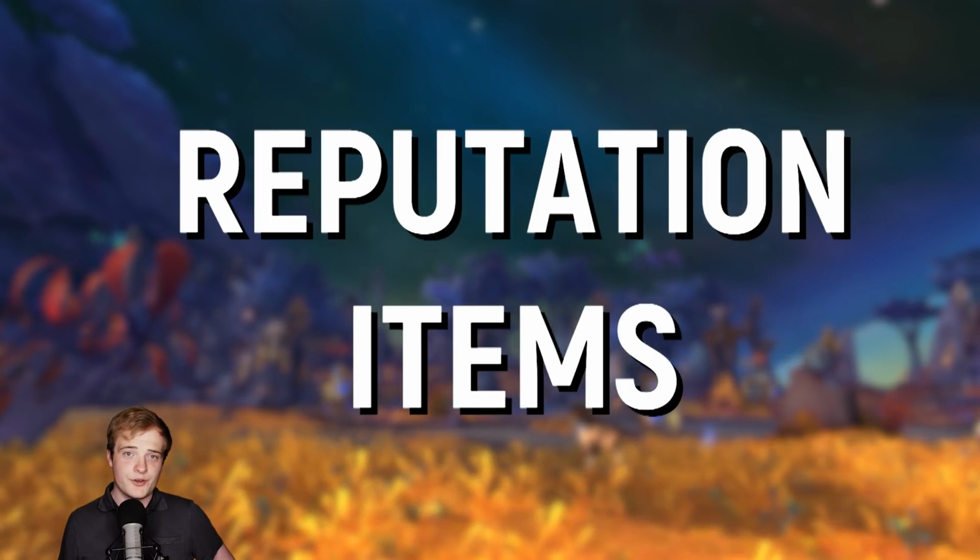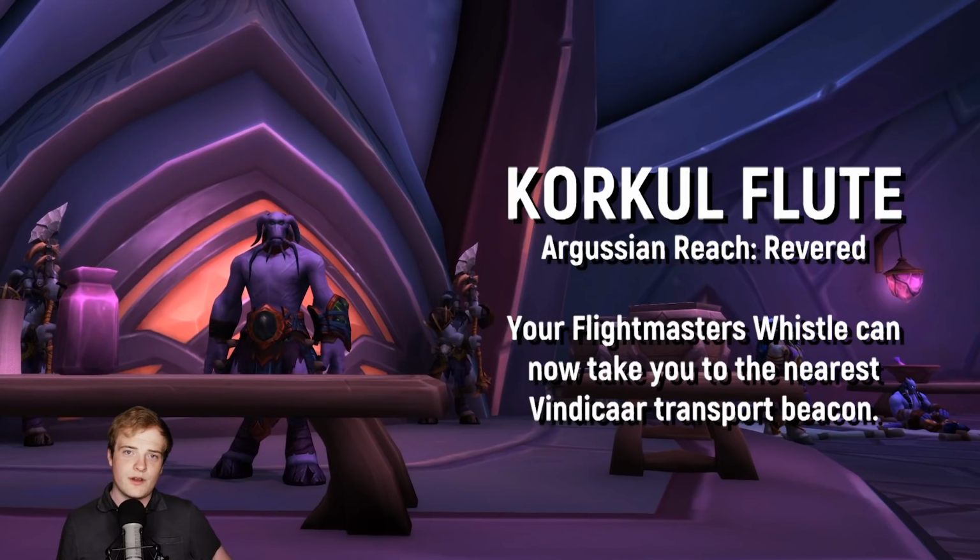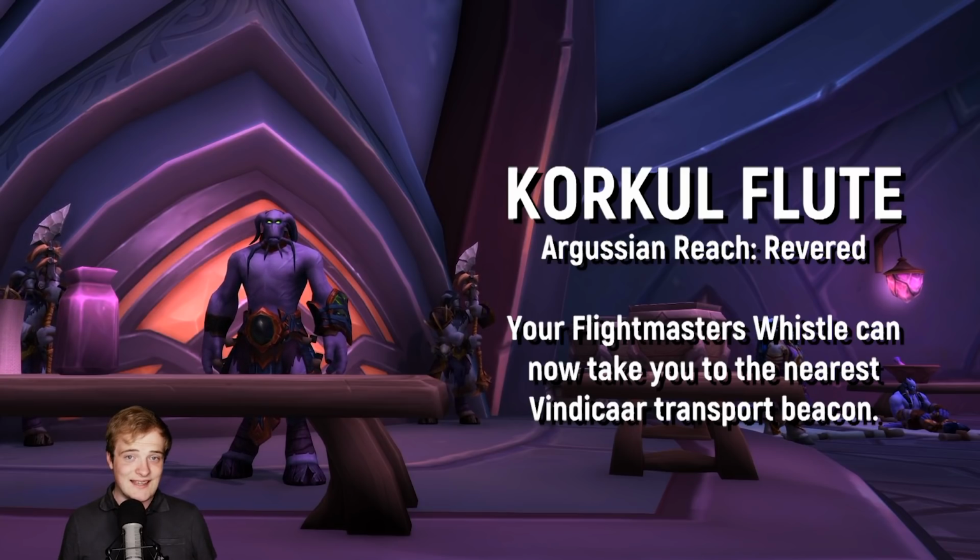Next, let's talk about the Cool Flute. Blizzard were kind enough to actually add an equivalent item to the Flightmaster's Whistle. The Cool Flute will take you to the nearest Vindicar transport beacon, and getting it will involve a decent bit of effort. You will need to get to Revered Reputation with the Argussian Reach faction.